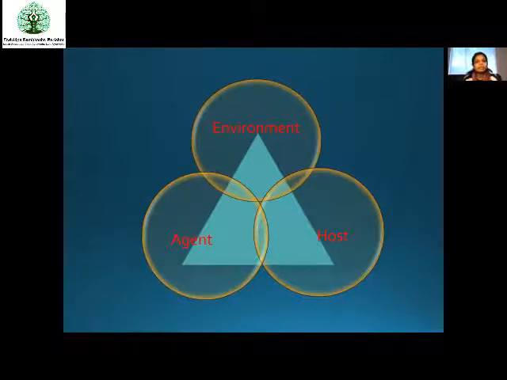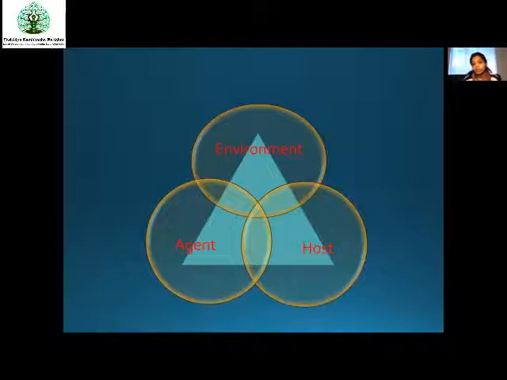Now, the interaction is happening between agent and the host, and between the environment and the host. We are also in a particular environment, and the agent is situated inside us also. Sometimes there are beneficial bacteria. I might harbor tuberculosis bacteria, but it will not become a disease unless there is involvement of all three. So you can see how the three things are getting involved here. Only then the disease occurs. This is the only area where the disease can occur.